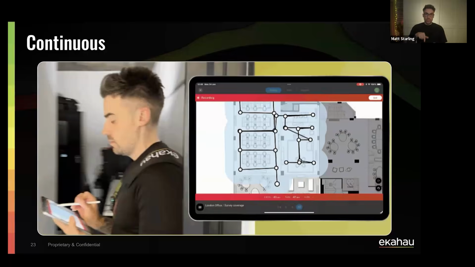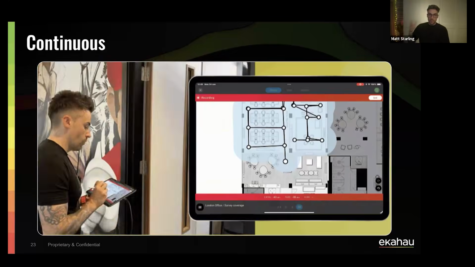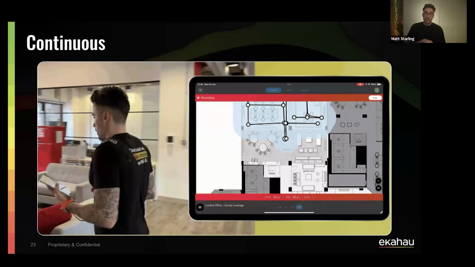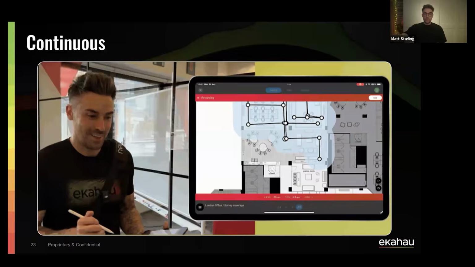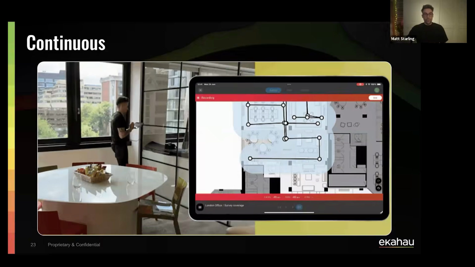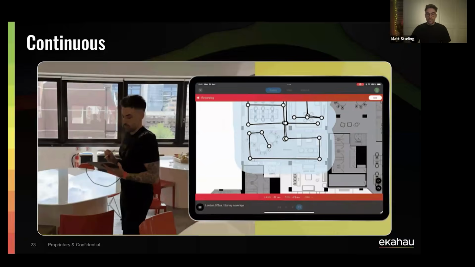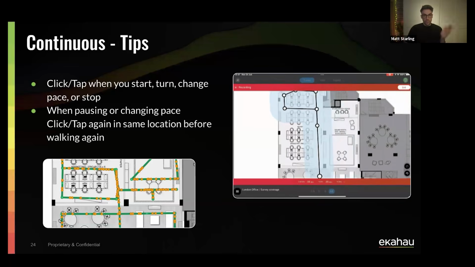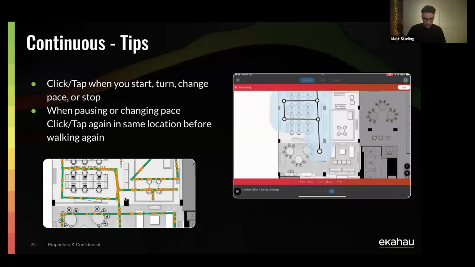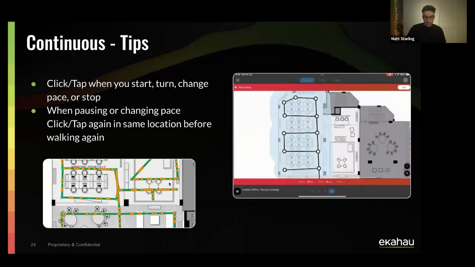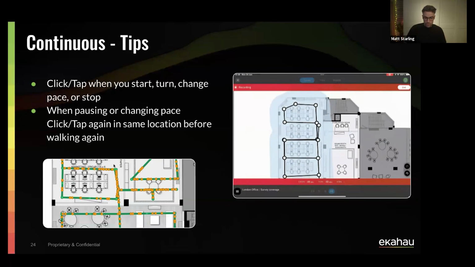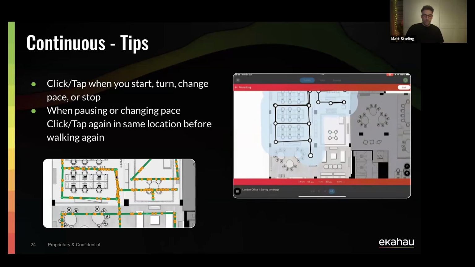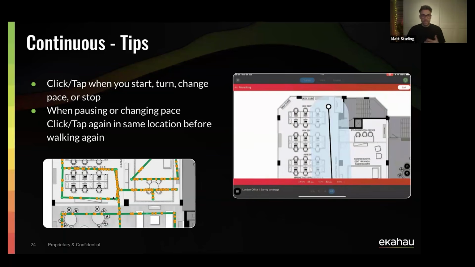because you've been stood in the same spot and the data point's been buffering. You should tell the software that, I've stood still for the last 5, 10 seconds, and then start your walk. Because otherwise, if you don't click and then you walk, it just spreads out those buffer points evenly across your data point, the last points where you've tapped, and you see these green data points along here. So this is clearly when there's been a change of pace, and you're collecting more and more data points in a small section. That's a very handy tip to remember.